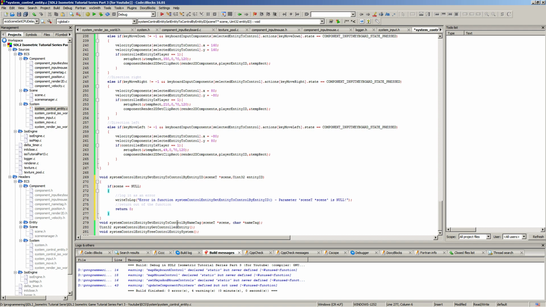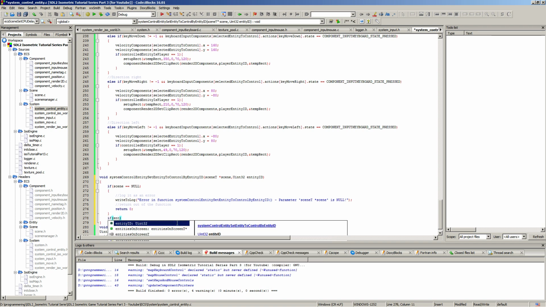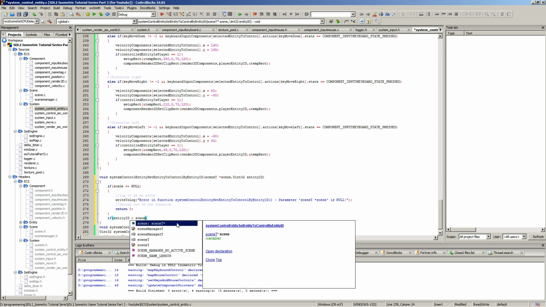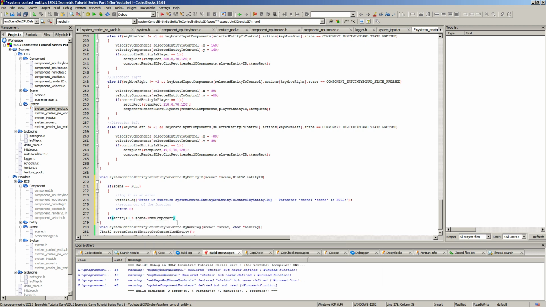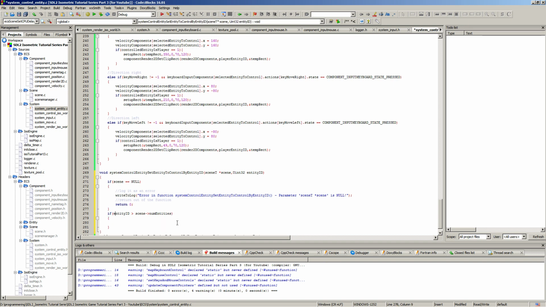For starters, we have to make sure that if the entity ID is larger than the scene enum entities, we're going to say that we are trying to log something wrong here.